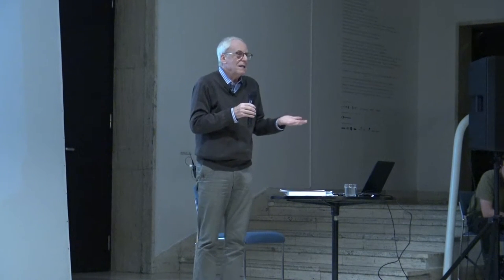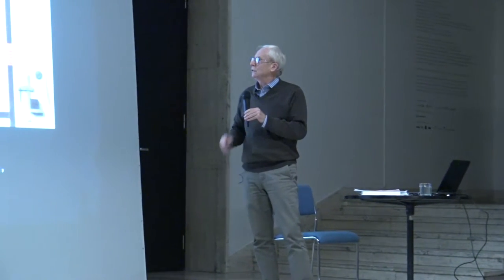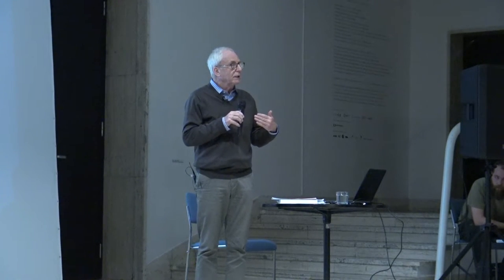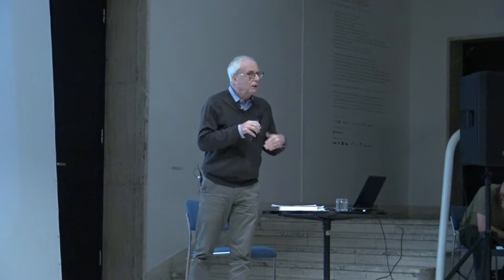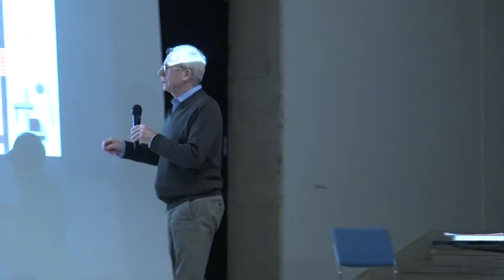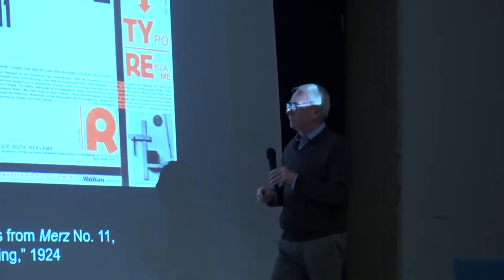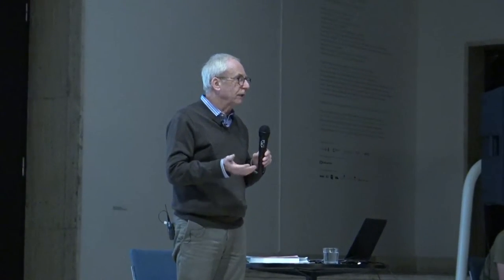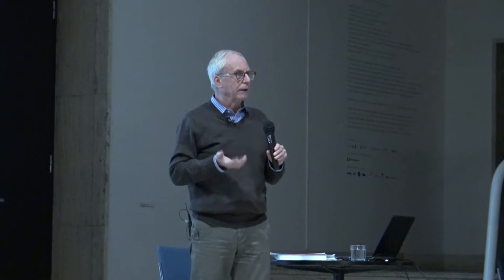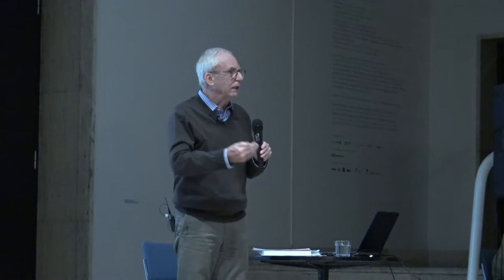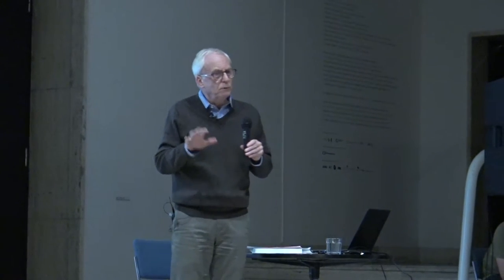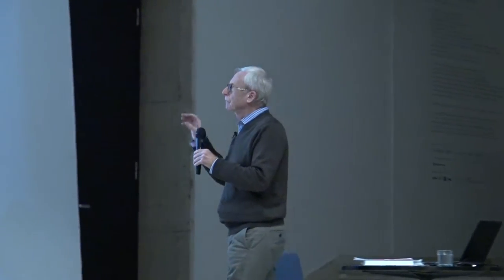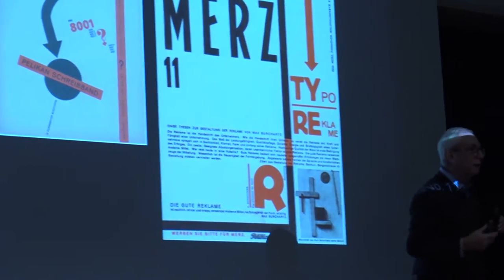When Schwitters set up his own magazine in 1923, of course he called it Merz — it didn't mean anything. But these issues from 1924 give you a very good indication of the way these new ideas about typography as an expressive medium worked, using a range of elements from the printer's case. He particularly liked arrows, pointing hands, and such like. By this stage, Schwitters was also experimenting with commercial graphics. Art historians tend to get this wrong — they regard Schwitters' typography as something he did to earn money so he could carry on painting. But for about seven or eight years, typography and graphic design was his principal activity. You can see one of his early designs for Pelican ink, pencils, and drawing materials.